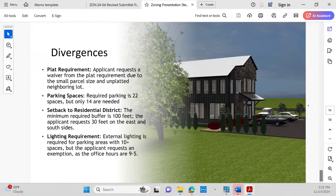I just want to go over the divergences here a little bit. I think some people hear divergences and think we're totally abdicating the zoning code. That's not the case. We have divergences because as soon as you pass a zoning code without divergences, you would automatically be violating private property owners' rights. So we have divergences for due process issues and to build some flexibility because each piece of property is different, as the board knows. And in this case, these divergences are very, very minor compared to what we can see in some other projects.